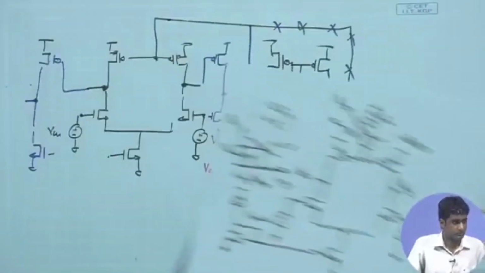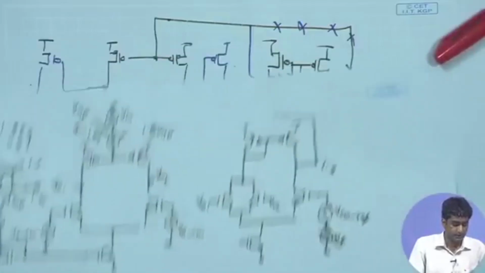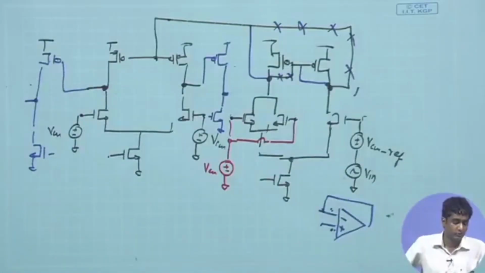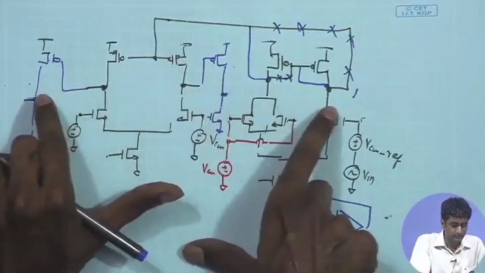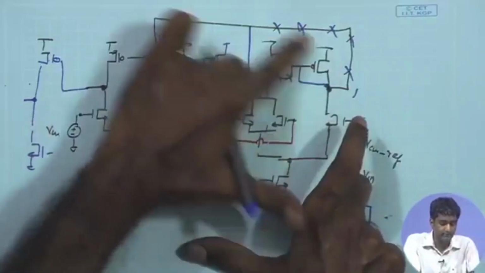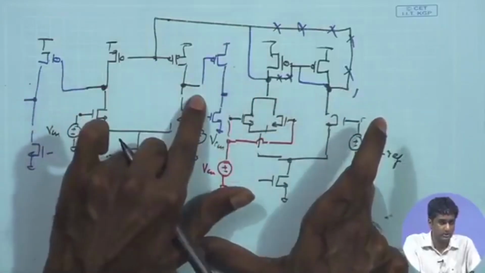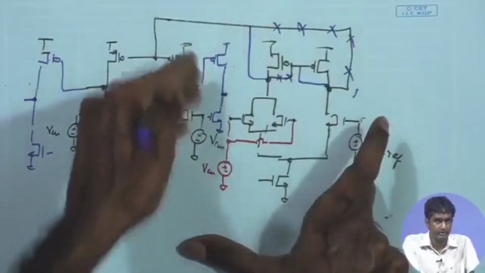So why add the compensation capacitor? As we have said, in this case we have a fight between the differential operation and the common mode operation. If you add a capacitor between the output of this one and the output of the error amplifier, that does have the Miller effect coming over here, but it also has a Miller effect coming over here. So we discussed how to isolate that: you insert a buffer and then use that.